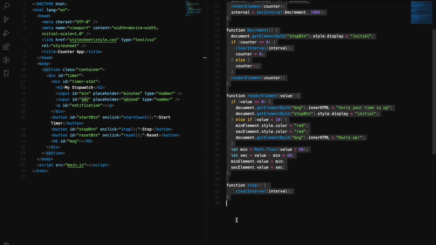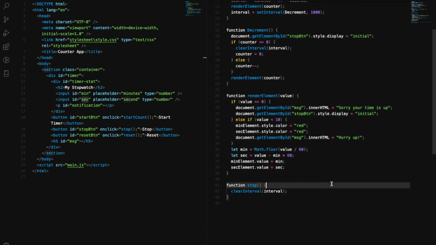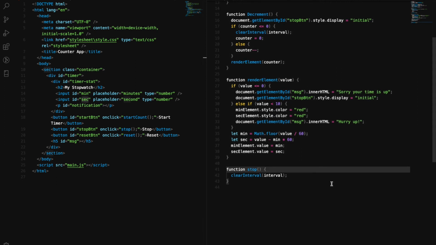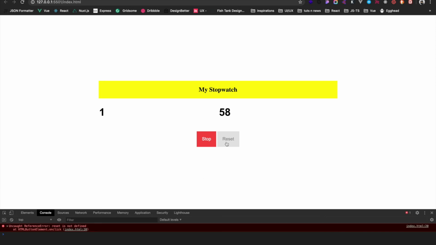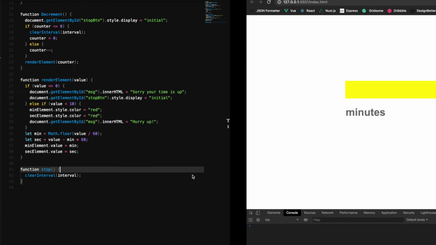So I think this much would work fine. Let's check the clearInterval, start and stop. Yeah, it's working fine.